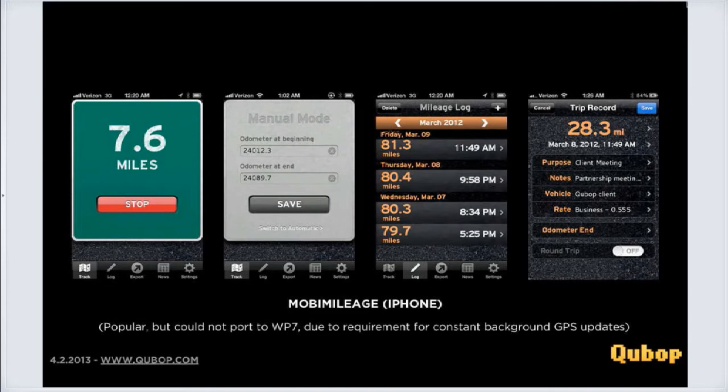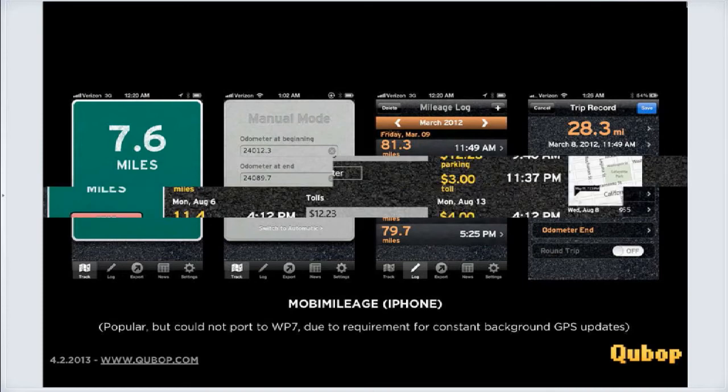So we really wanted to port it, but in Windows Phone 7 we couldn't do it because the background processes were pretty limited. You really couldn't get GPS updates in the background. You could, but they were limited to things like every 15 minutes and fairly rough. So it didn't seem like it was going to work at all. We just deferred this project and didn't think about porting it.